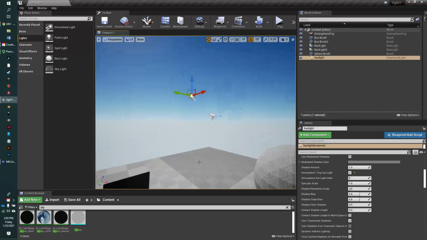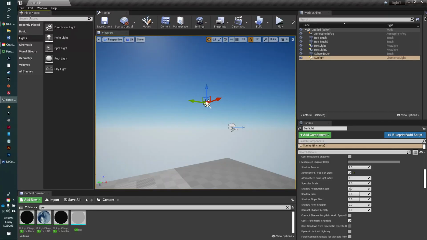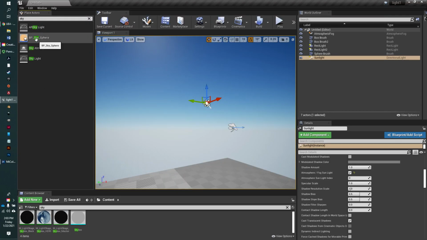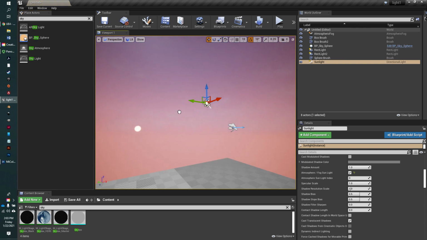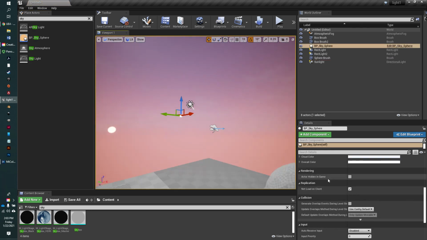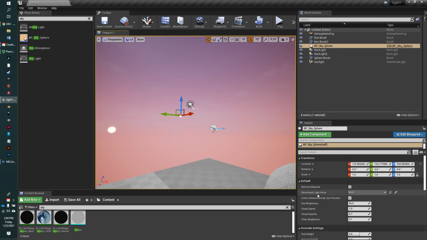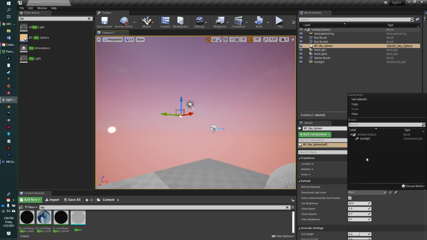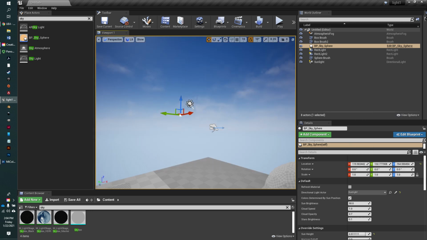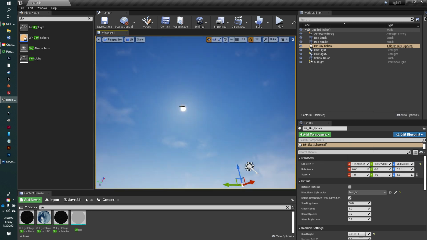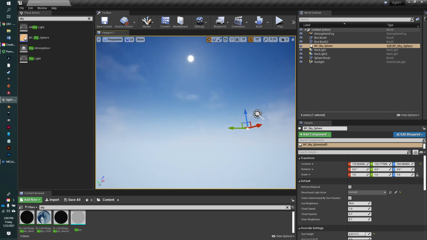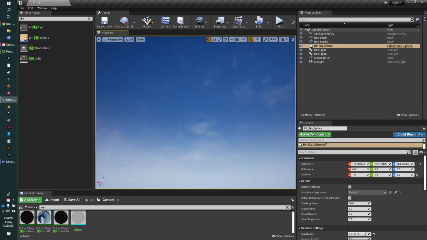All right, but we're not quite finished yet. If you just type in sky, you should get this BP sky sphere. So let's go ahead and drag that onto our level. So what we're going to do is we're going to scroll down here to the default, and what you want to change is the sky sphere, I should say, pardon me, to interact with sunlight. All right, so now that's what we have. So we have our sun disk, our sky sphere, and the clouds are now, we're able to see the clouds.